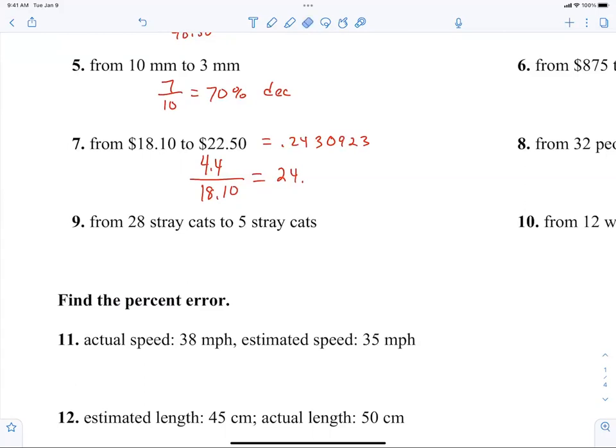0.243093. Okay. So I don't really care about that anymore. So it looks like that. True? Okay, so now you move the decimal over 2 places. If I wanted you to round to 3 decimal places, and again, I'm only doing this for ERBs, it would be 24.309%. Do I care if you put 24.3%? No, I wouldn't care if you put 24.31%, because I don't care about that little stuff. I care about whether you understand how to do the problem.